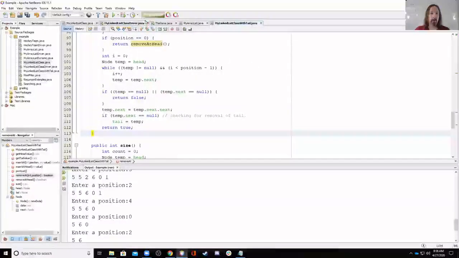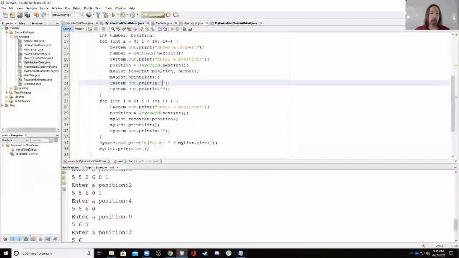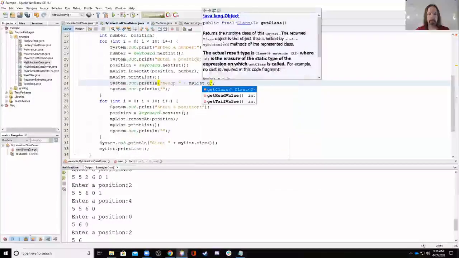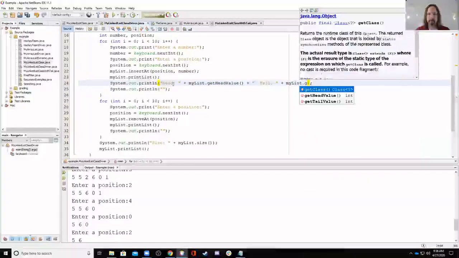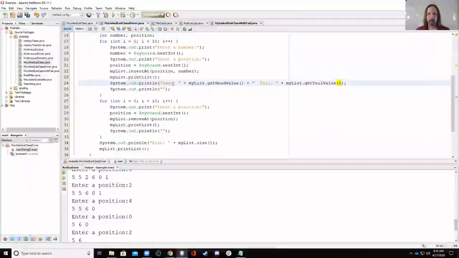And so here with my driver, I was just going to add get head value and get tail value just to look at them.